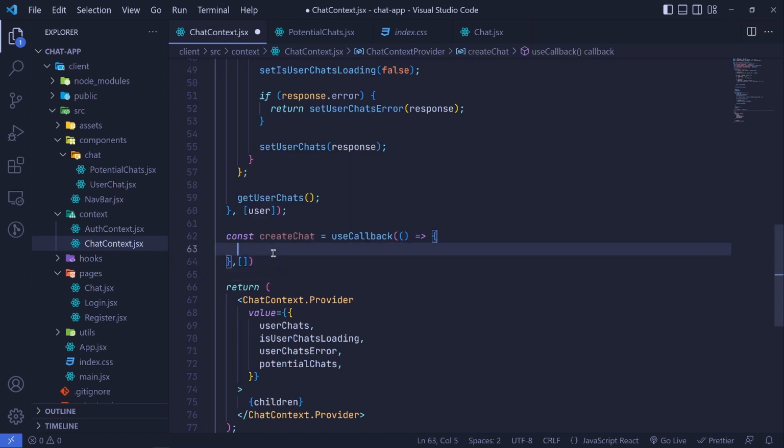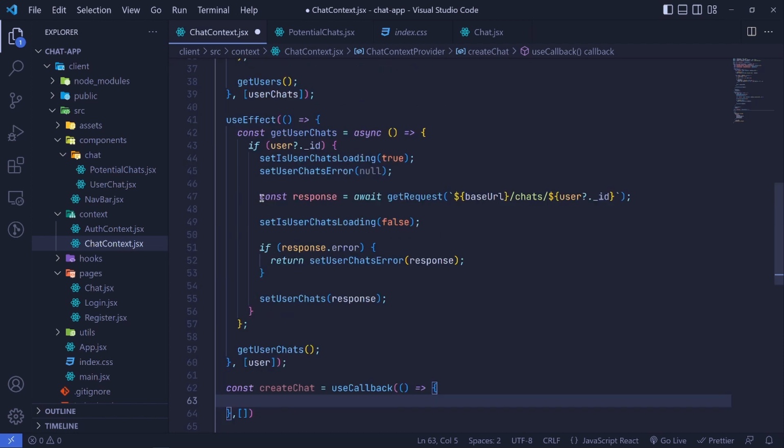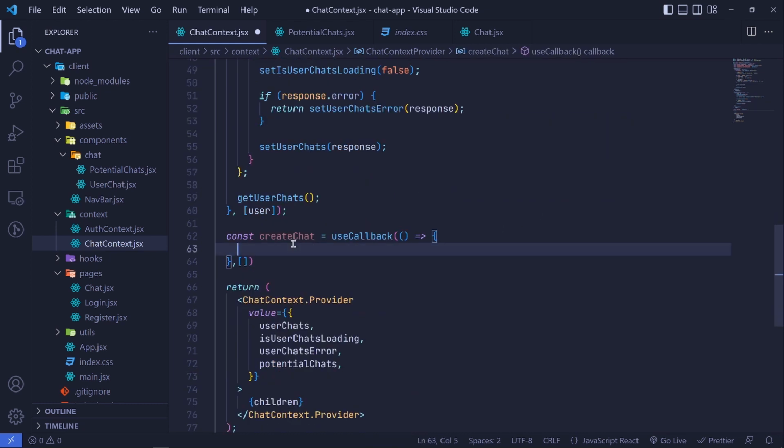Okay, now right here we will make an HTTP request to our backend in order for us to create a chart. So let me copy one of these. Now right here we'll paste it. We will be getting a response, and this response will be an object of the chart.